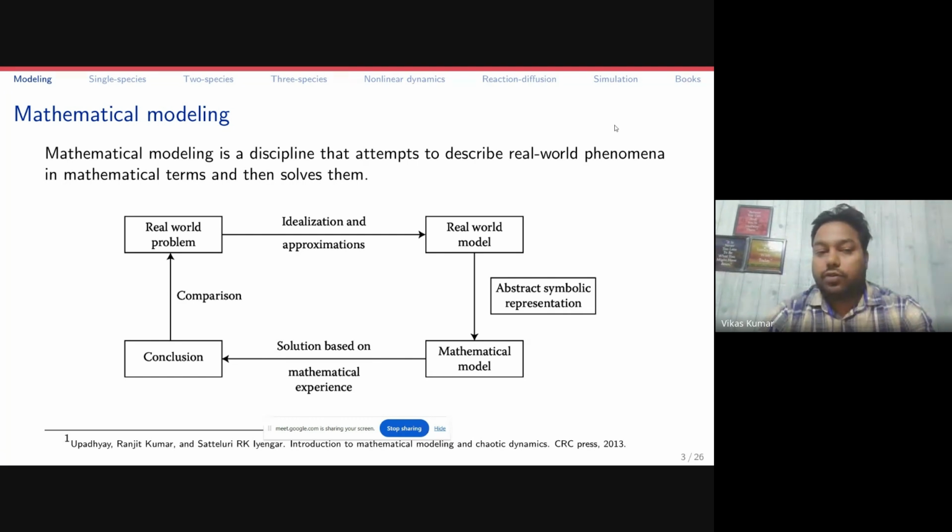And now we have a model based on the real world application, but the thing is that nobody wants the model, everybody wants the solution, because if there is a problem, then we have to find the solution. So that's why mathematics is known for that. We provide solutions. When we have the mathematical model, based on mathematical tools, dynamical tools, numerical simulations, or mathematical experiments, we have some conclusions on the real world application, and finally we can compare with the real world application whether it matches the result or the scenarios or not. So that's how mathematical modeling works.